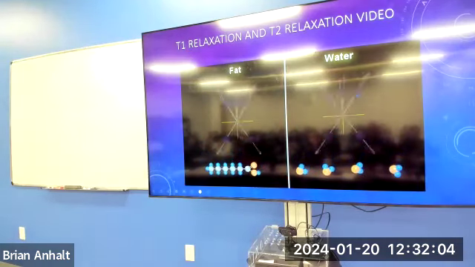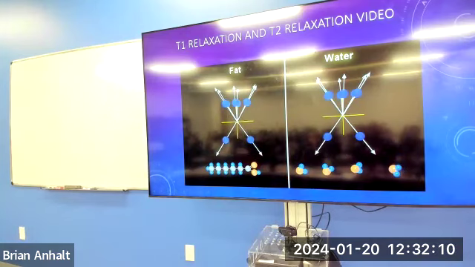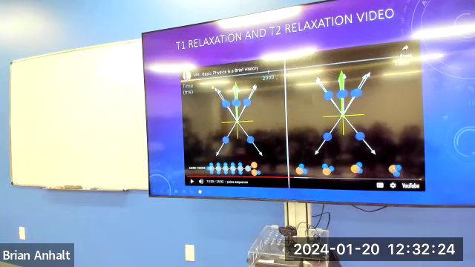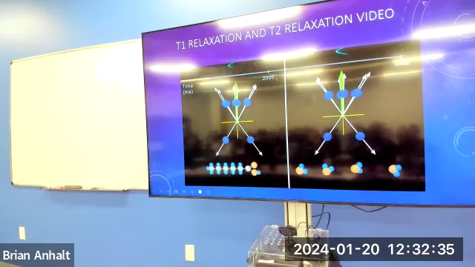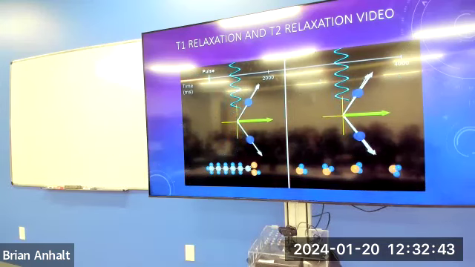As before, to simplify and maximize comprehension, we're going to stop the precession of the protons. On the left is a group of spins or protons associated with fat, and on the right, water. To be more accurate, there should have been larger NMV here than there is here, right? There's more proton density on this side, but they didn't think that through. In our resonant radio frequency pulse, all the protons absorb that energy, flip into the high energy state, and spin together to produce our 90-degree pulse or transverse magnetization.